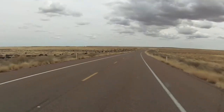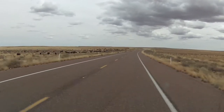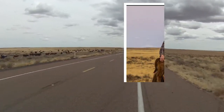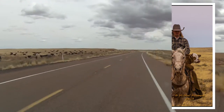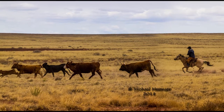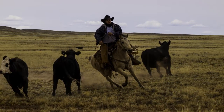Driving along down the road I happen to notice a large herd of cows, so we decide to pull over. I can't believe my good fortune — this is the second time I've come across a cattle drive. The drovers were wonderful, really helpful, and posed for some pictures. The cows were great too. It's like a ballet watching them with the horses, the way they cut the cows and move them around.